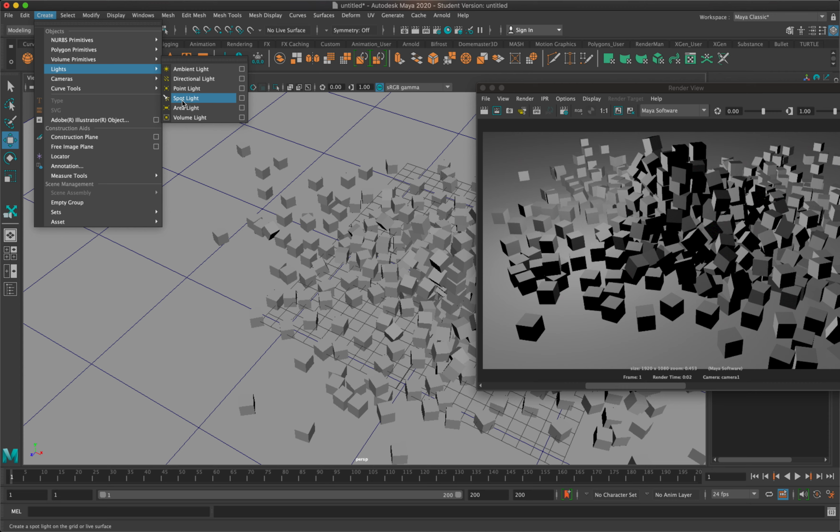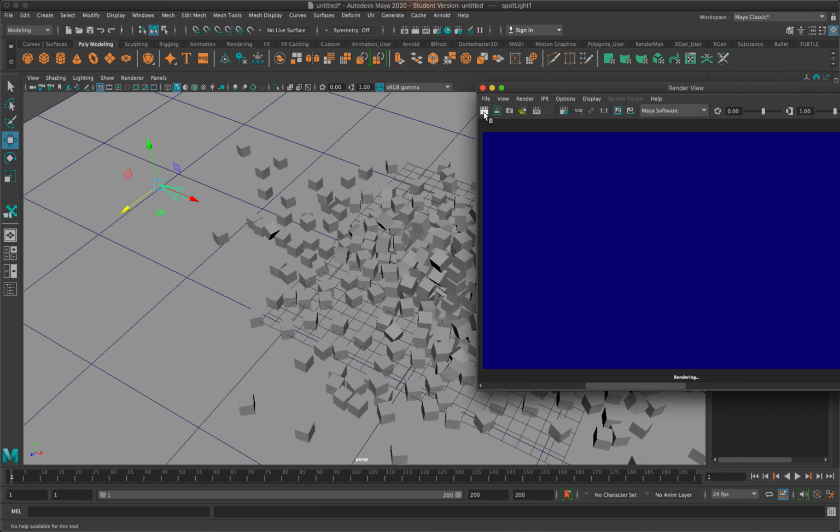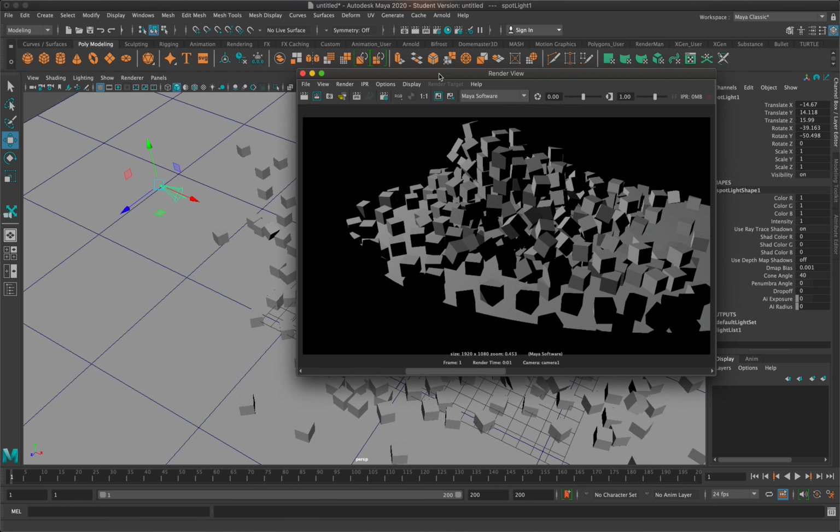Next we have a spotlight. Spotlights are really fun to work with. They work pretty much the same way as a spotlight would in any production. Let me render it out. It will put the light as if a spotlight is on there, so you can see that circular area of light.